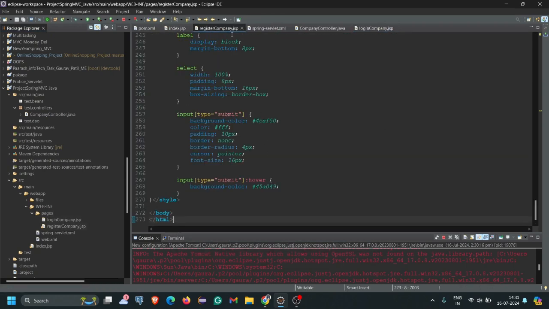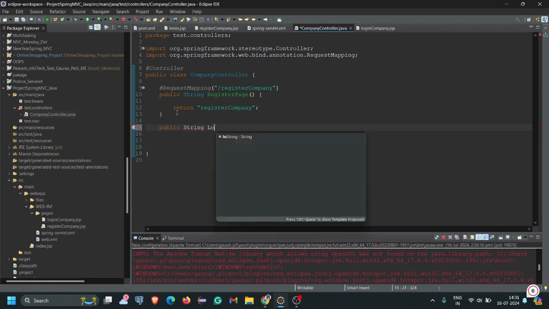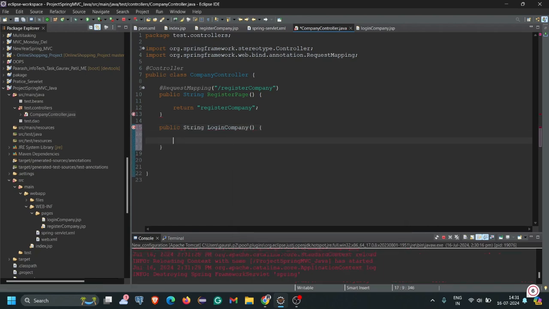Then we have to come to our controller, and in this controller we have to write one more method for loading that page. So public String loginCompany. You can give any kind of name to that method, that doesn't matter.